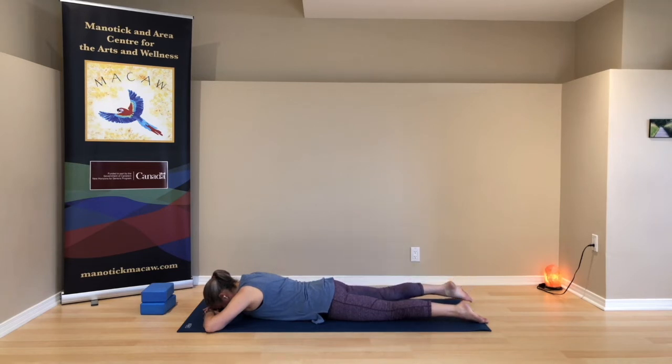So come back to the right side. Another option here, if that feels like too much in your back, then keep your thigh on the floor and just bend your knee. So you can bend the right knee. Then the right leg comes back down. And then you'd bend the left knee. Just bring the heel in as much as it can come behind you without your back hurting.